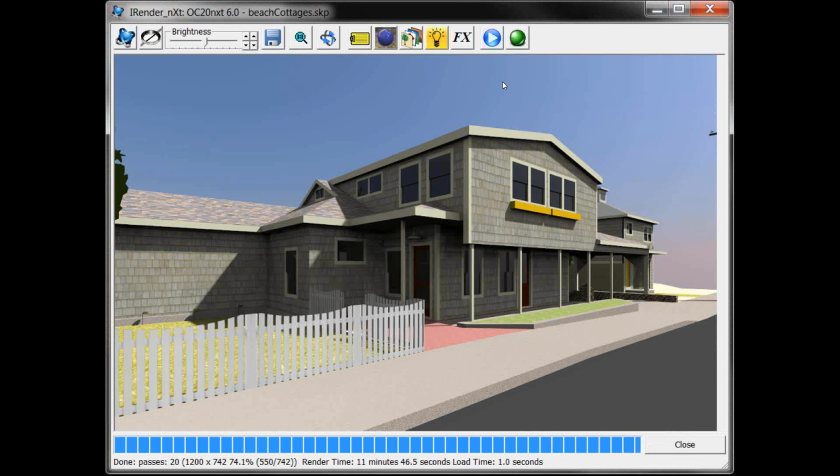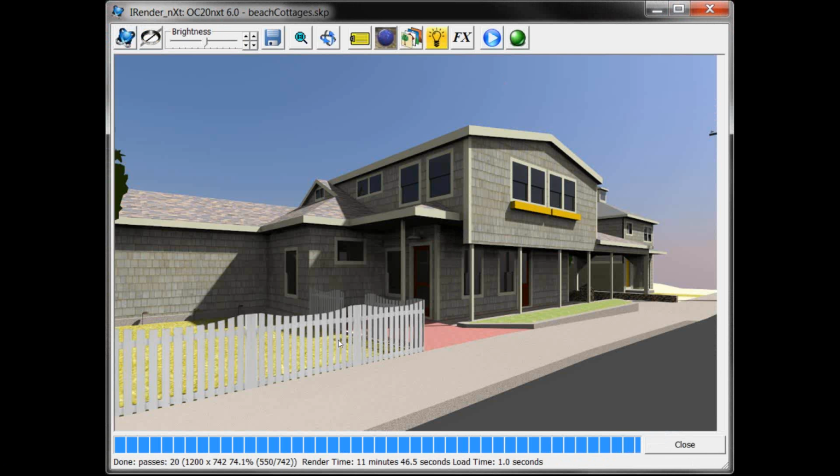You'll notice, for example, very nice shadows created by the SketchUp sun position. Interesting as well is notice underneath this overhang, very dark where the sun is casting a shadow, but then getting lighter as we move down the wall. Again, that's because the sun and the sky are being used to illuminate this model.